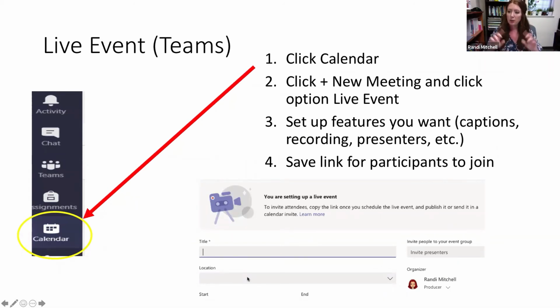So then it'll pop up a whole window and you'll type in all your information. You'll do the title. You'll say who's the producers. You'll do the time it will start, the ending of the event, all the different things. Fill it out, save it, and it'll give you a link for participants to join. Or if you set it up that it's specific people, it'll just go to those certain people and they don't have to sign in. So there's different options. So go through that.